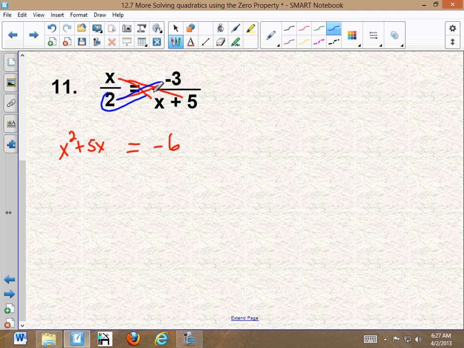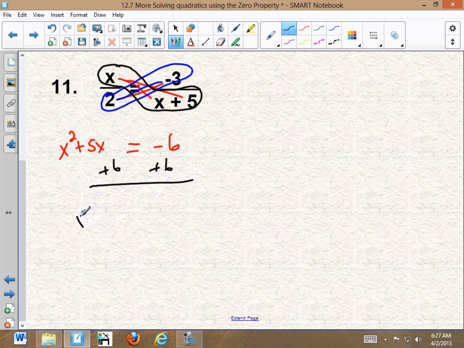This right here has to be on one side of your equal sign. The answer to that has to be on one side. The answer to this has to be on the other side of the equal sign. If you put the negative 6 here, you're going to have a hard time factoring it because it shouldn't be negative 6. What should it be? That's right, I have to add 6 to both sides to get it over here. So it's going to be x squared plus 5x plus 6 equals 0. Now I factor that. If you factor the negative 6, you're going to get the wrong answer. That 6 has to be positive.